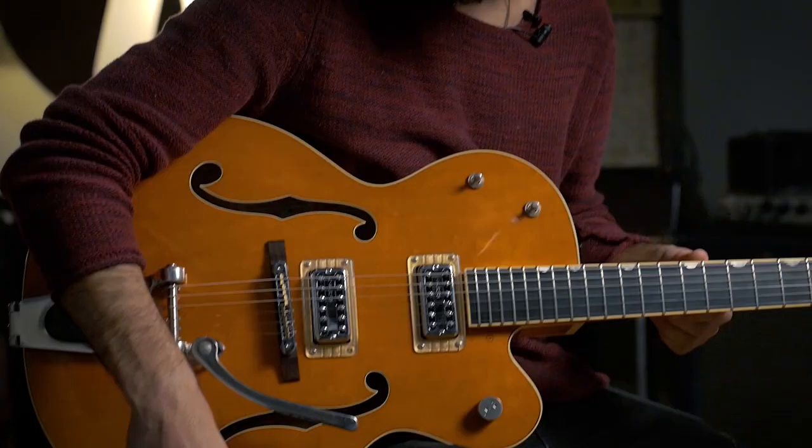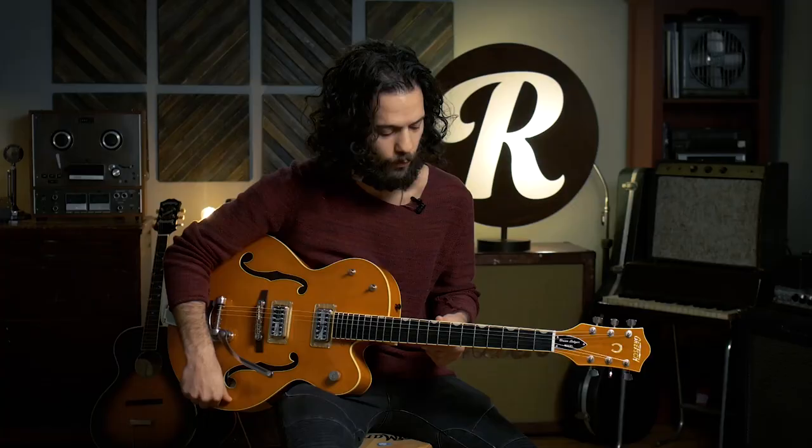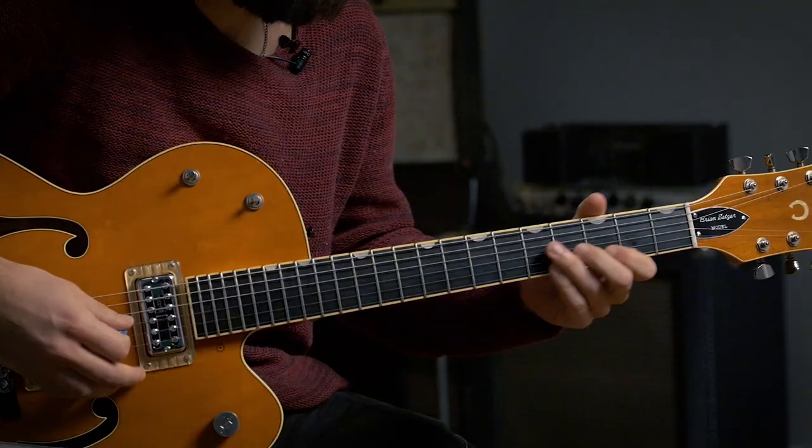Notice when I get it to this middle position with both of these switches, which puts this tone in reverse, so the tone is a little rolled back here. Really great even response and very hum canceling as well.